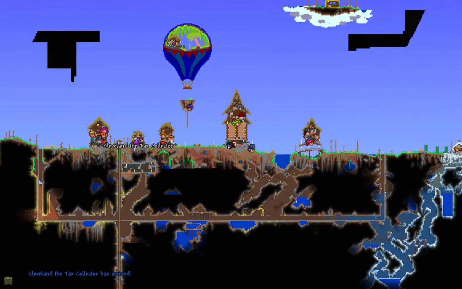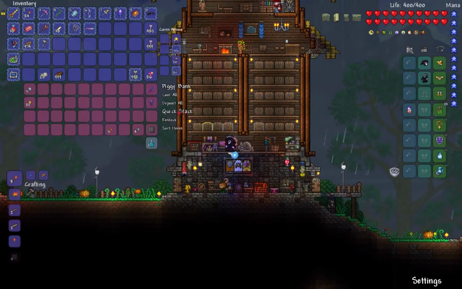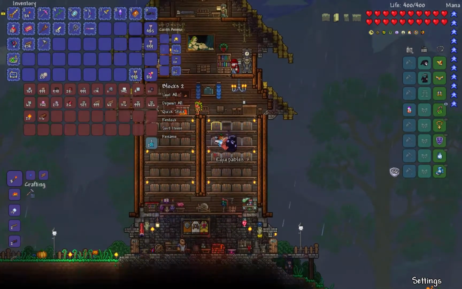Where? Oh, he moved in over there. Okay, Cleveland, the tax collector. Now, over time, he will just generate gold, and I can go collect it from him, which is pretty cool. That means I basically have an endless supply of cash.